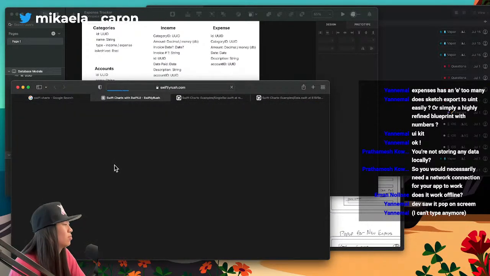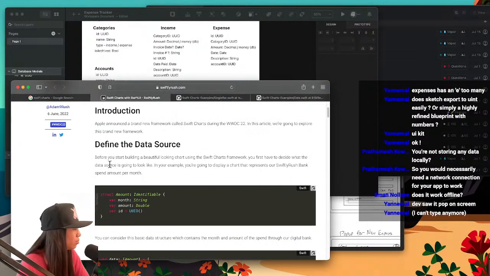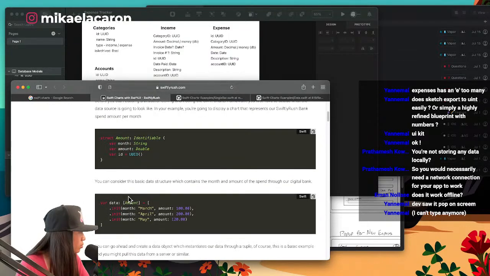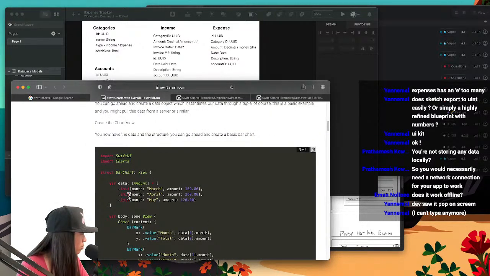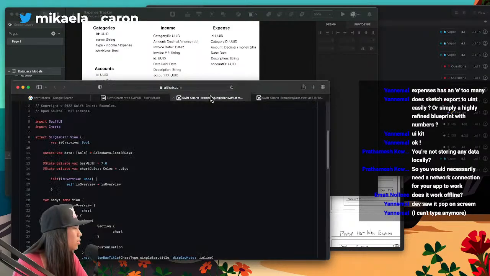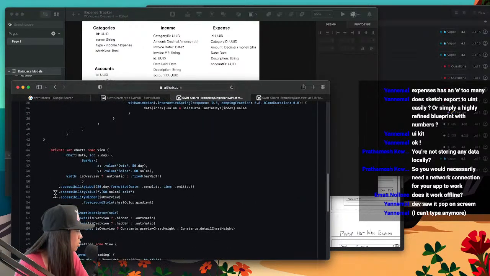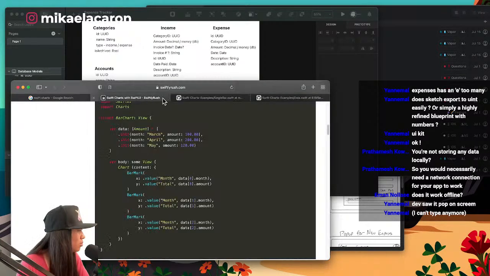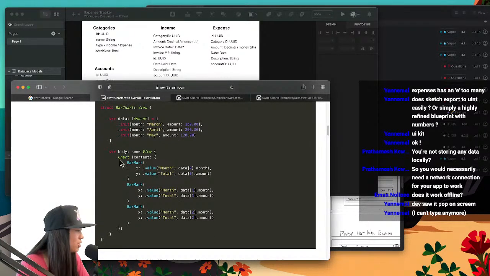Let's see. Swiftly rush. So we can have amount, we have all that. Yep, so it is a bar mark. Oh, so it's a chart. Where'd the chart go? Did I see that? Oh, okay, here it is. See, this is why you need good indentation. I can't read this. So we have a chart, and I'm guessing each bar is called a bar mark.